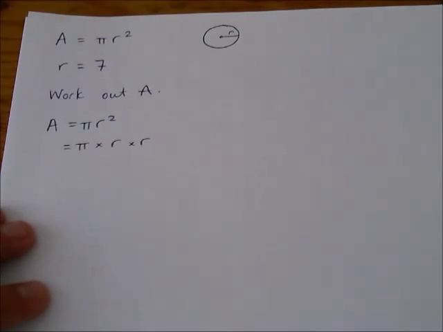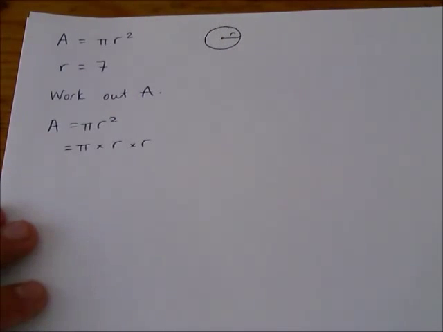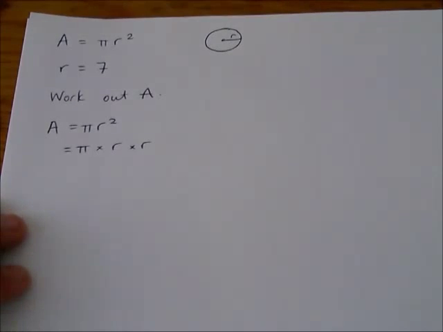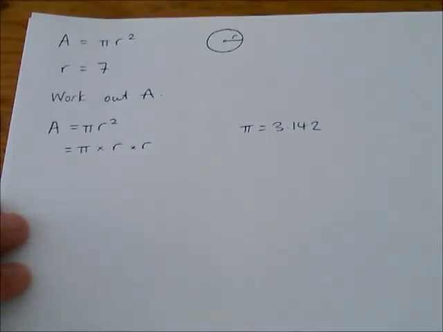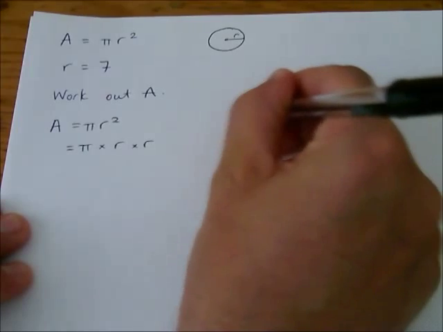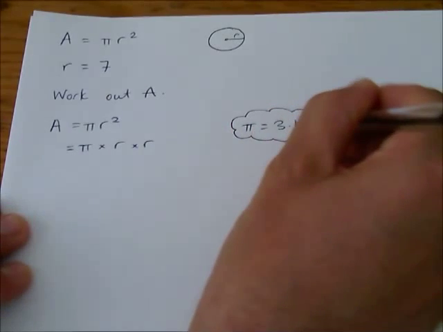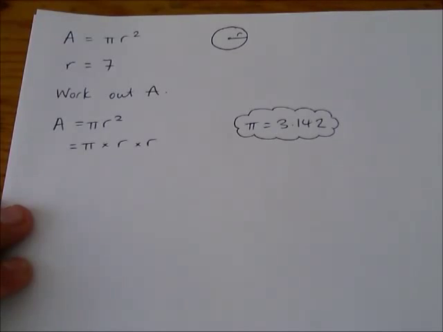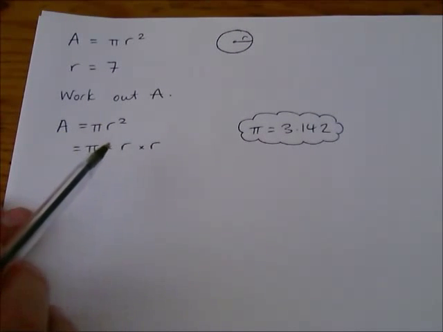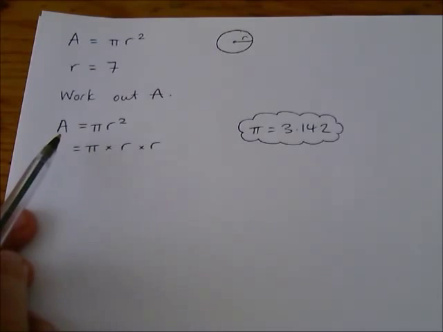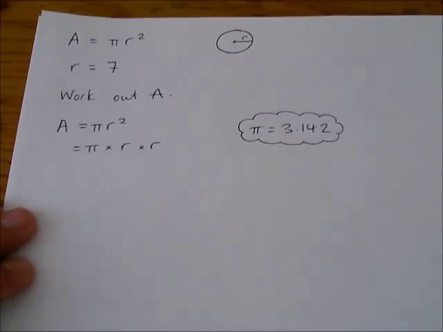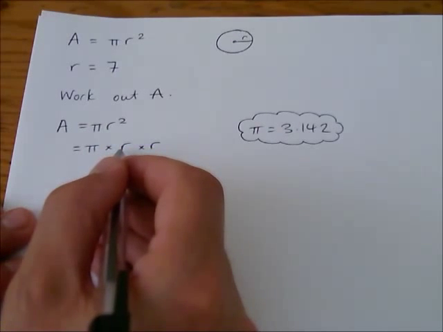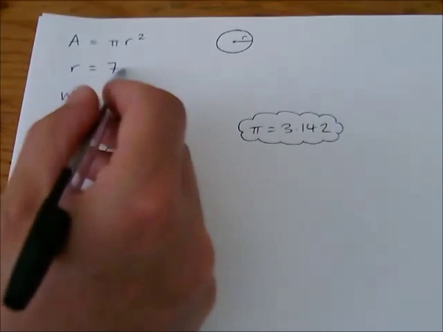How do I do this? Well, I'll write out the formula that we were given at the top there, and then I'm just going to write out what pi r squared means. It means pi times radius times radius. Now, pi is just a number. You can find it on your calculator, normally by pressing shift, and then one of the buttons at the bottom. But you are welcome to use 3.142, 3.14. Instead, if you prefer, I'm going to proceed using the pi button on my calculator. Now, remember, what we're doing here is we are working out the value of a, and this formula tells us that we've got some r's still left in it. We need to replace those r's with a number, and that information is given in the question.